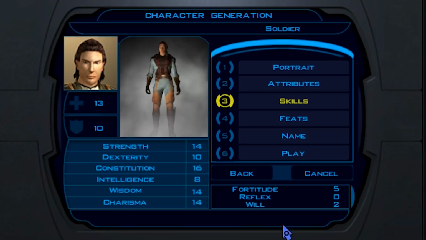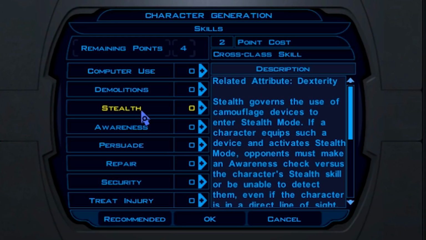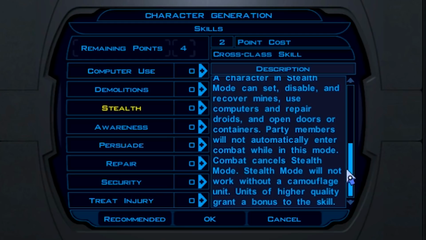Skills. So our skills, are we good with computers? No, I don't think so. Demolitions, that has maybe something to it, though it is an intelligence-based skill. I think he would have somebody under his command in his squad that would do this. He would just give the order to do so. Stealth, it's a dexterity-based skill. We can stealth around. I don't remember ever using stealth in my first playthrough. I don't know how viable it is. We will have other characters in our party, though, so we will be able to experience a lot of these skills as we play.